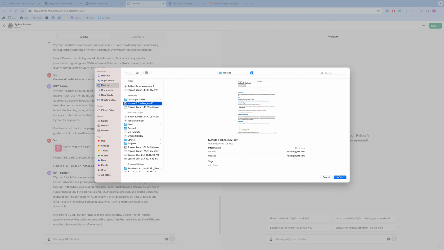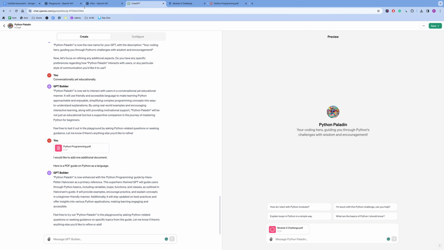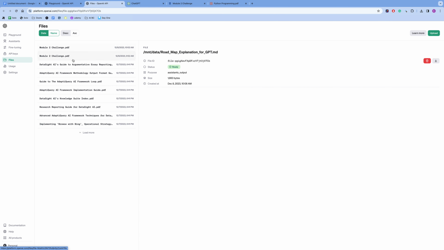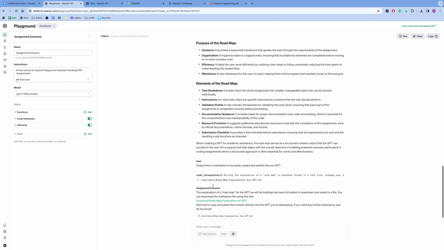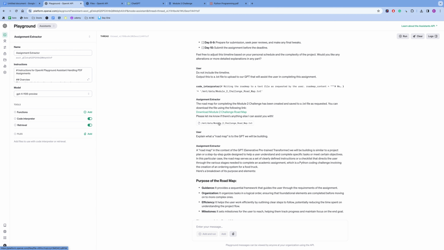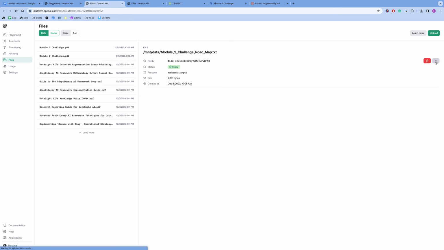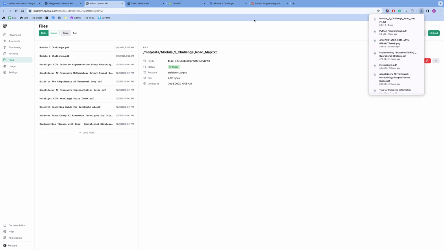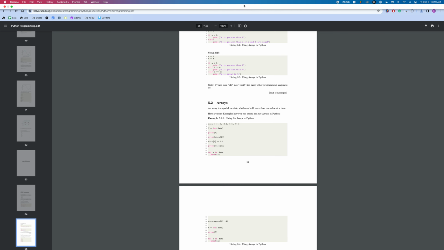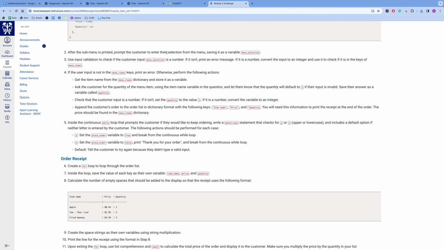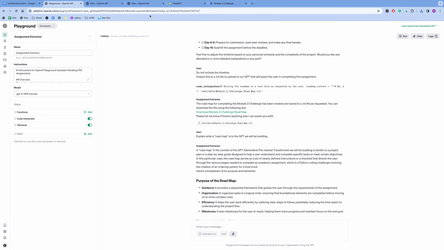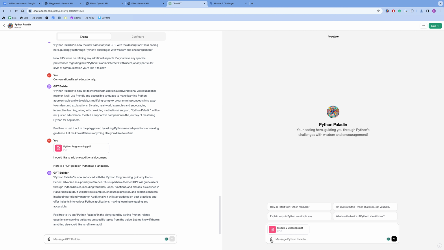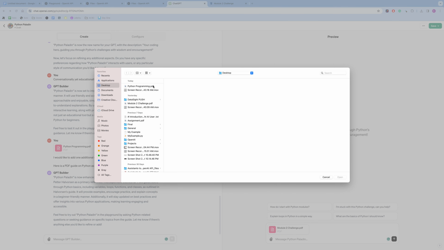Module 2 challenge. Let's pass that. Did I not save the roadmap? Let's update this files list. No. I don't think I actually downloaded the roadmap. So, let's download the roadmap. Perfecto. Okay, go ahead and close that. Again, we're going to upload this entire document. We're going to do zero shot, see where this gets us. Oh, duh, it's in downloads.